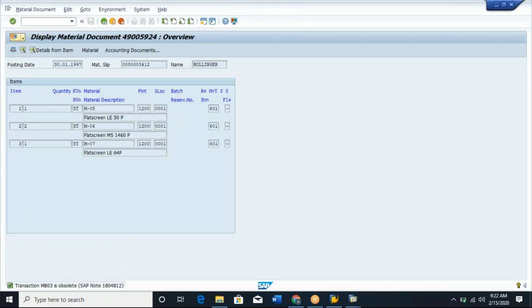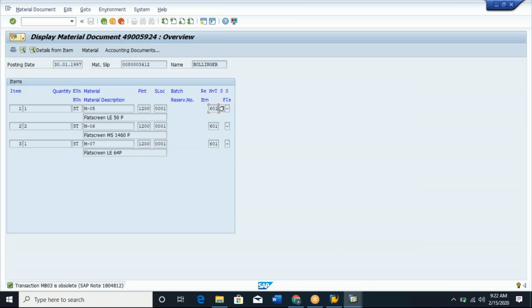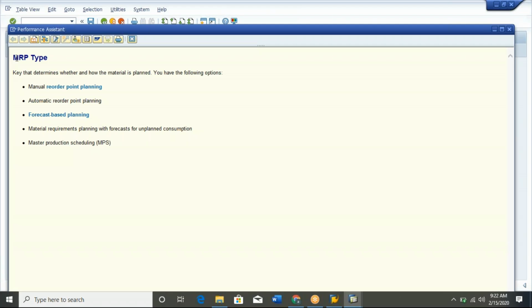If I go back to the sales order, what is the item category? TAN, right? Now let me go to TAN. TAN is the item category, and this is called the MRP type. What does the MRP type determine?